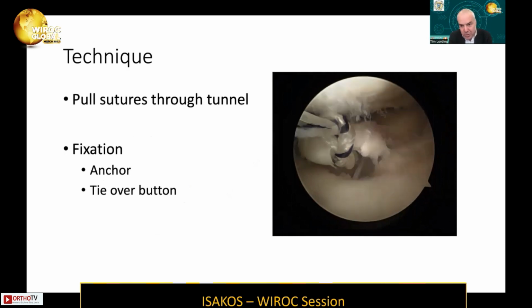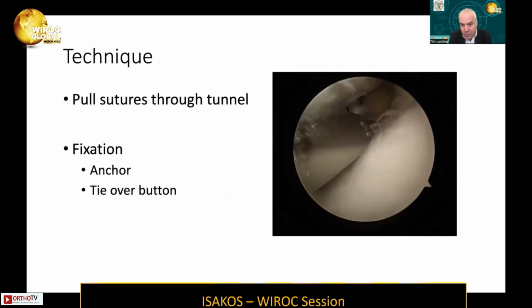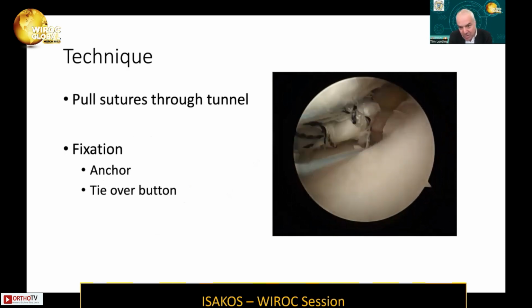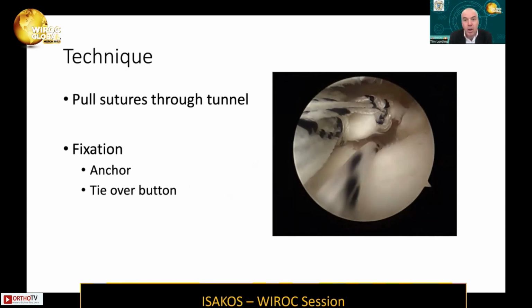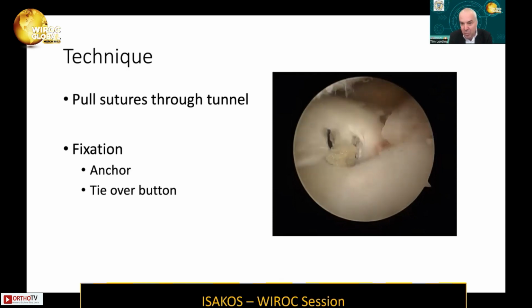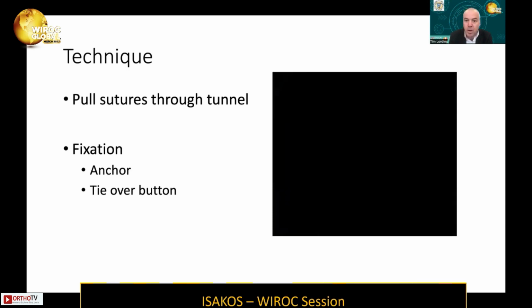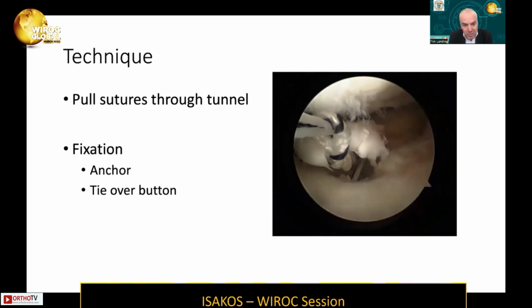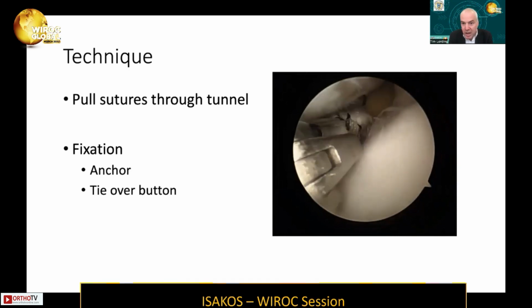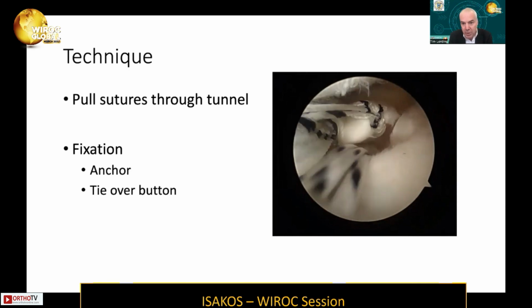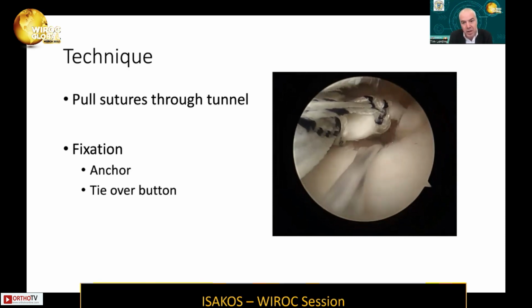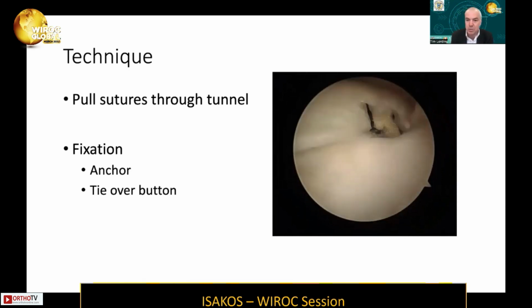Next, we need to shuttle the sutures down through the tunnel. You can use a suture passer or a number of devices. This is actually a meniscal repair needle that I've just pushed up backwards. And here we see that dunking the meniscal root down into that prepared bed. The final step is then fixation. I tend to use an anchor to bury the suture ends into the pretibial bone, but equally these can be tied over a button at the tibial tunnel aperture.